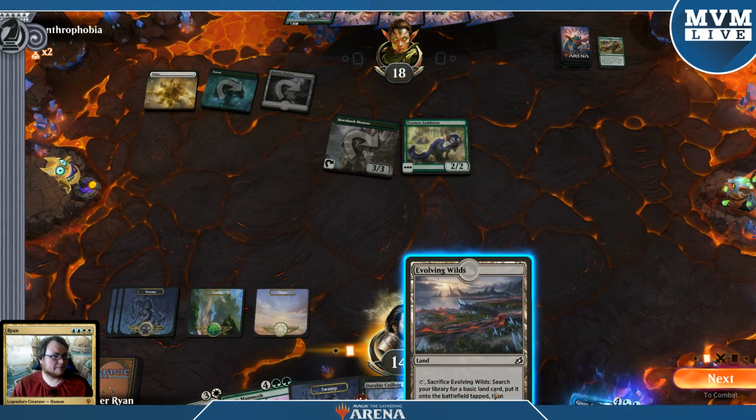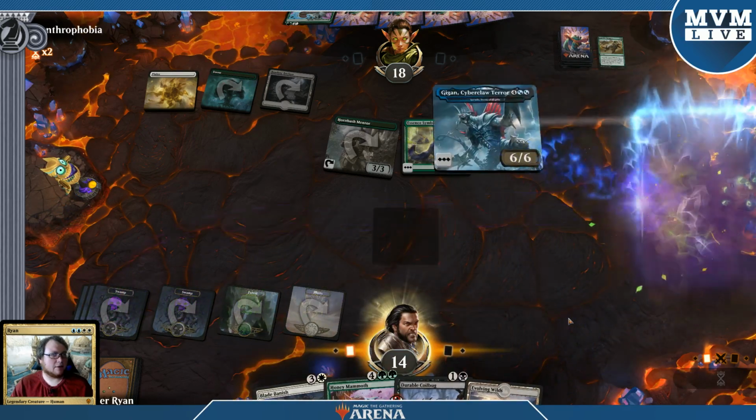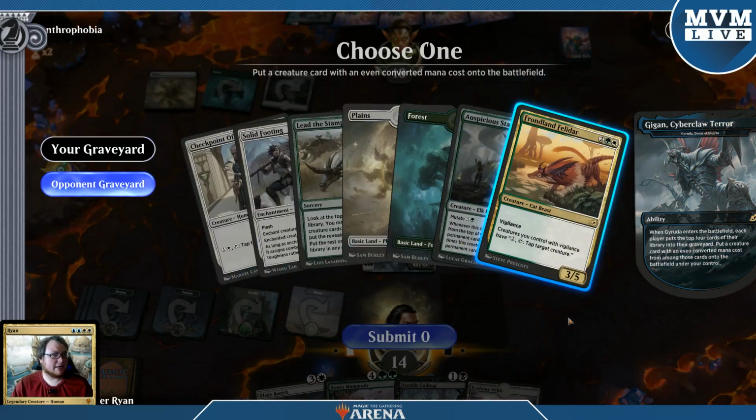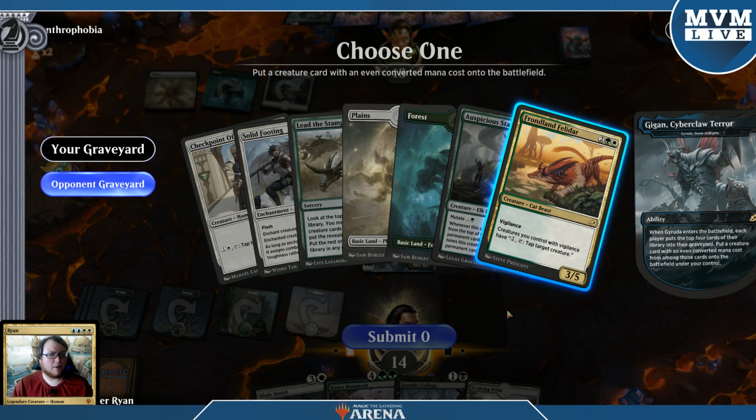That'll work. For next, well, no, I want to get Gyruda. Right. So we're both going to mill 4 cards, and I'm going to take an even card. Well, there was 1. Wow.